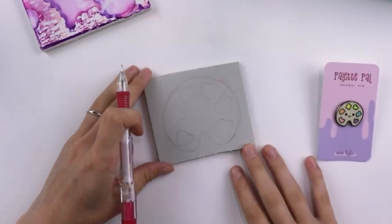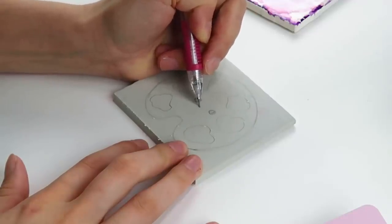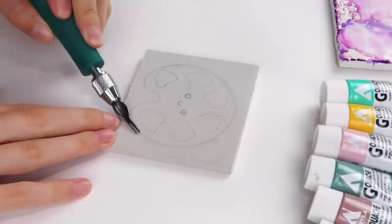This is gonna be so stinking cute. Let's get the eyes. Guys, look how fun this is. Ah, we get to turn this into a stamp. Get out. Actually, don't get out. Stay here and watch it. All right. Okay, this is so satisfying, guys. I kid you not. This is gonna be fun.